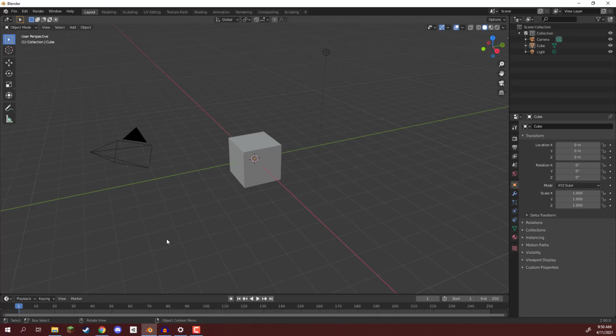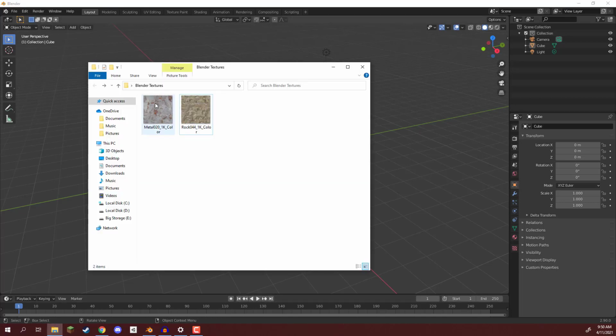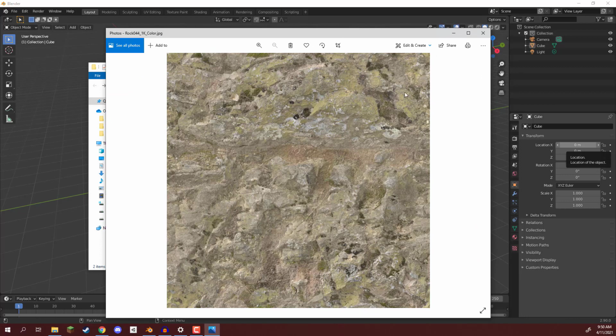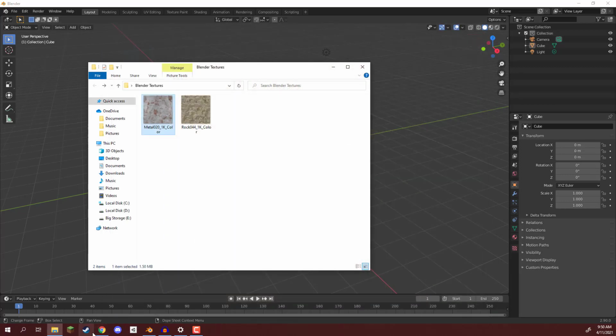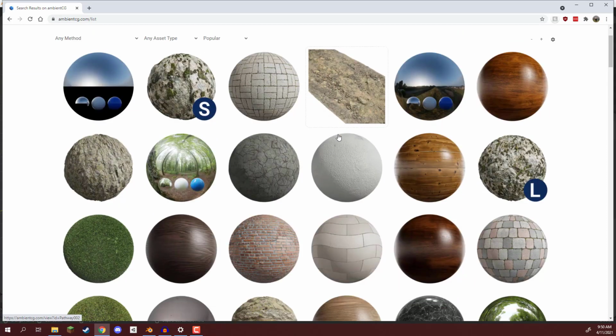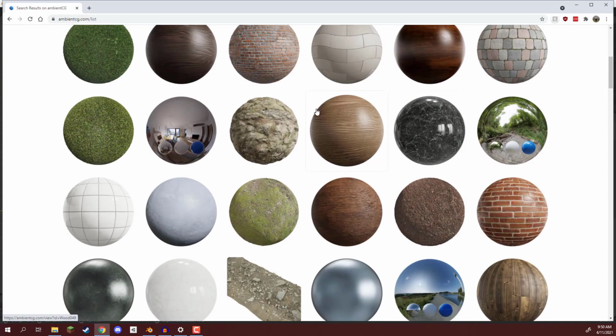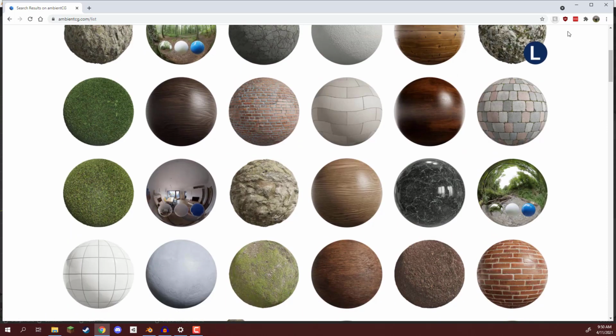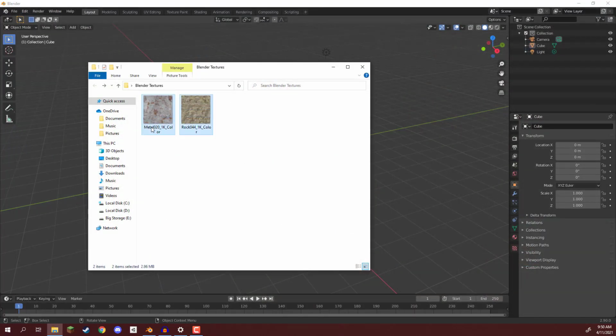Now, included in the course files, I have two textures right here that we can use. One of them is a metal texture like so, and the other is a rock texture like this one. These are sourced from a website called Ambient CG. This is a public domain website where you can have a look at hundreds of different physically based rendered textures with all the different maps that you may need. So if you're looking for a great place for free textures, Ambient CG is public domain and totally free to use. That is where these two textures are sourced from.